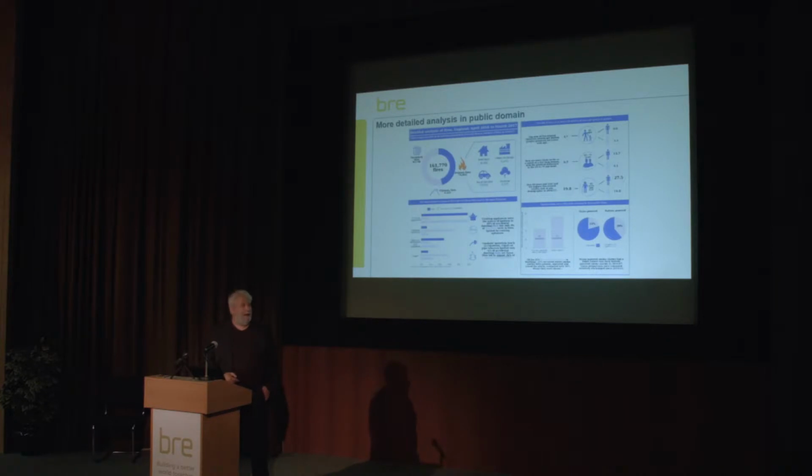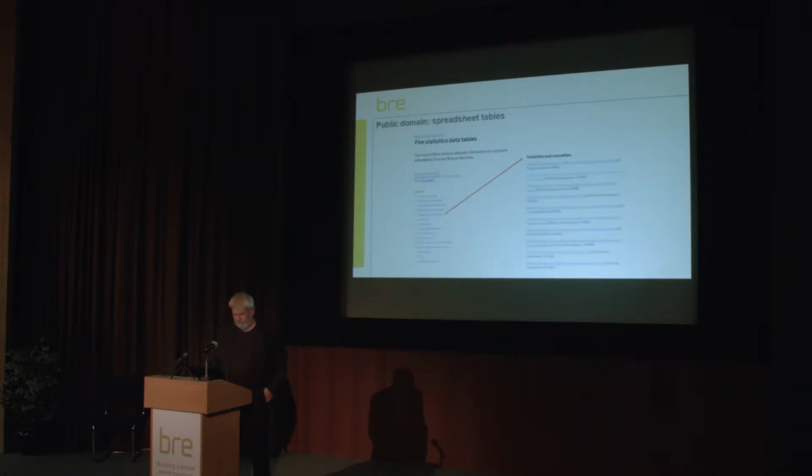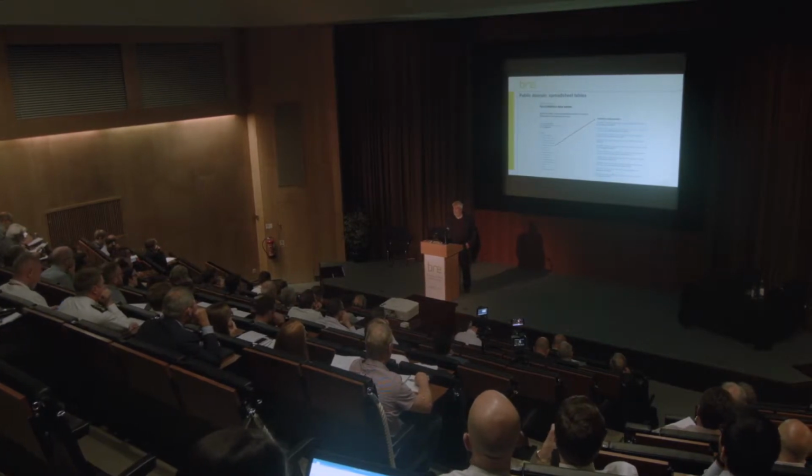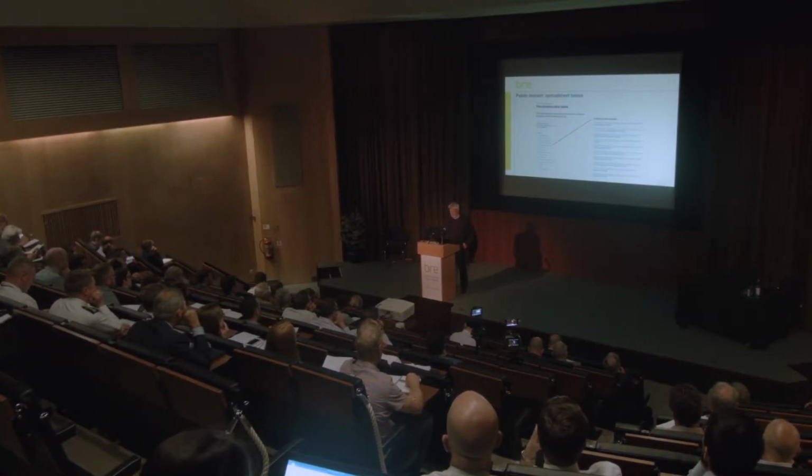But again, these are examples of the types of statistics that are presented in these types of publications, fairly high level. Also in the public domain, you can get the spreadsheet tables that were underlying these publications, and again there's an opportunity to dig a little bit more deeply and also do analyses from that spreadsheet data that wasn't actually included in the publication. So this is useful.